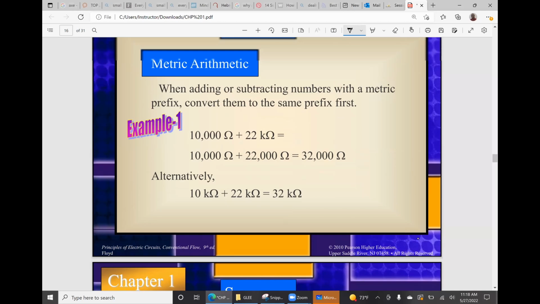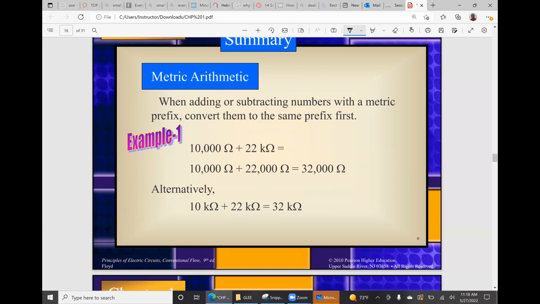All right. So again, it's important that you understand the prefixes and the suffixes so that you can calculate things correctly. For example, if you see 10,000 ohms plus 22k ohms, you don't just add 22, but you need to acknowledge that this k means 1,000. So this actually means that this is 22,000 ohms. And so then you can add them together, it becomes 42,000 ohms. And you can express this as, again, k means 1,000, so it's going to be 42k ohms, right?